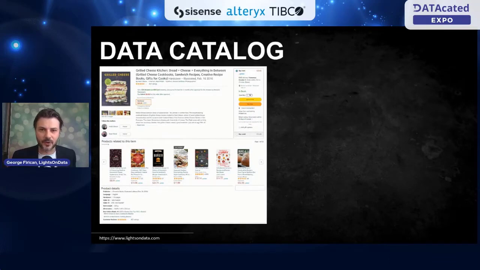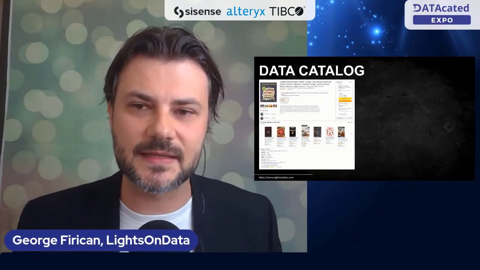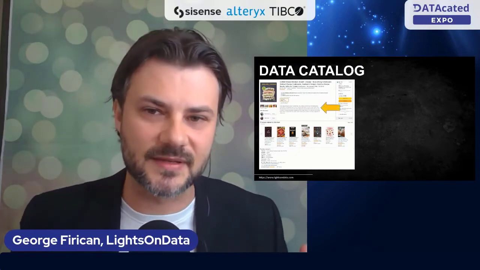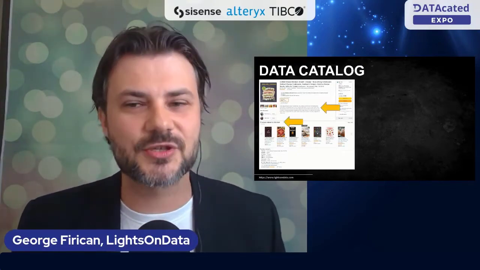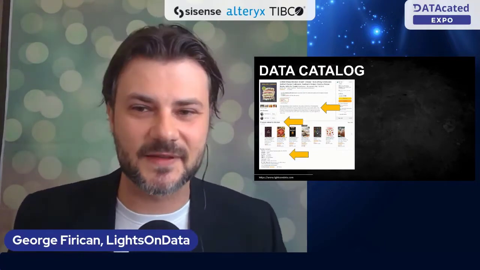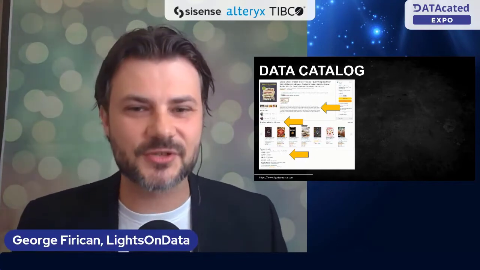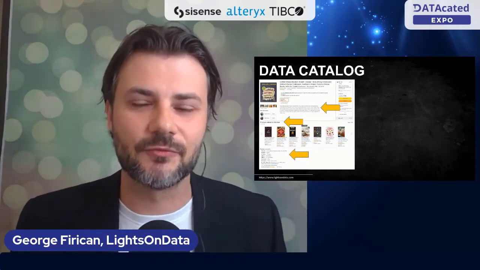I just looked for a book on grilled cheese sandwich recipes, and this was one of the items that I found. And beyond Amazon's advanced search capabilities, they also give detailed information on each product, right? We have the description, related information, seller's information, shipping times. In this case, if it's a soft cover or hard cover, how many pages it has, how much it weighs, dimensions, and of course, customer reviews.